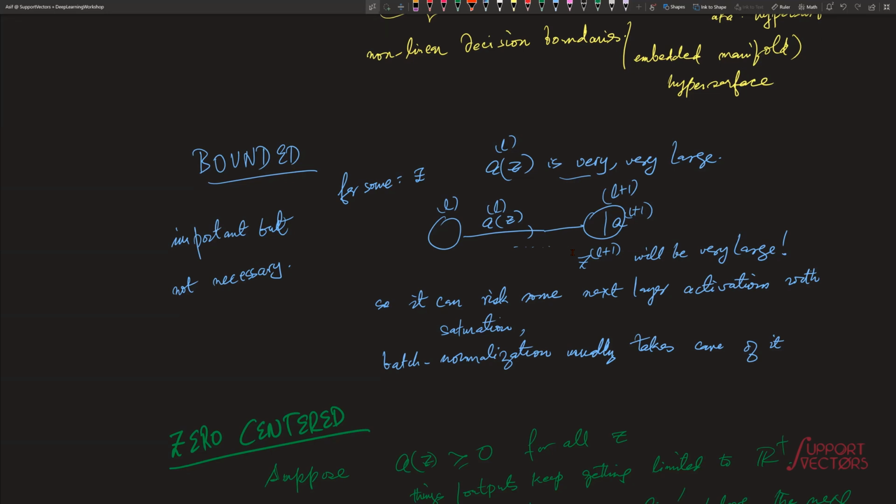Sir, I have a question. All right, Asif, I have a question. Is there a problem if we don't have boundedness, if we allow our gradients to explode? Is it because of computational complexity, or is there really something beyond the computational power that's the problem? We'll come to that. Why do we have exploding and vanishing gradients? It's slightly different from boundedness, Patrick. See, a function can be large, the value can be large, but at that large value, the gradient, the derivative can still be very small.